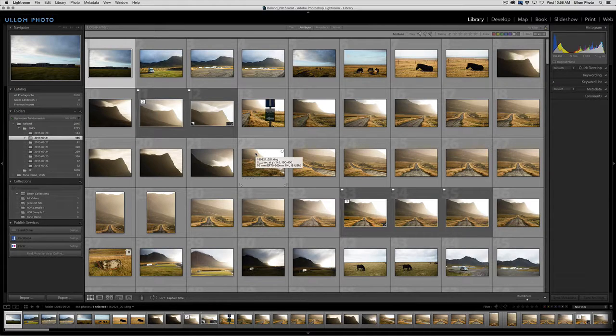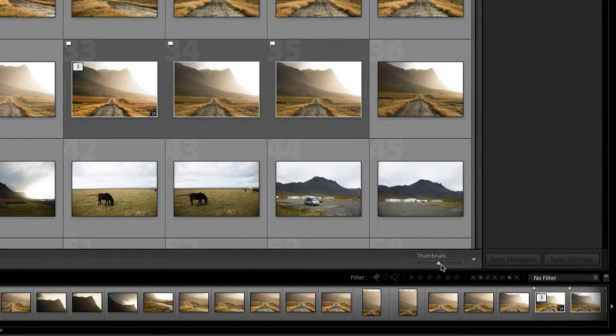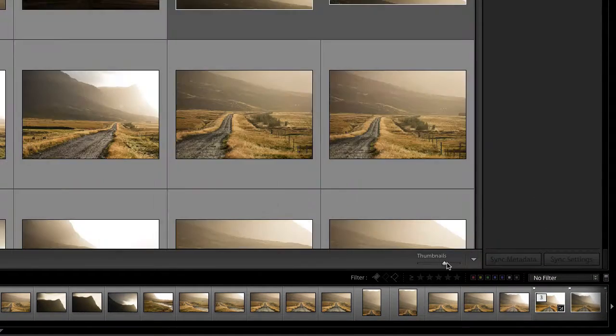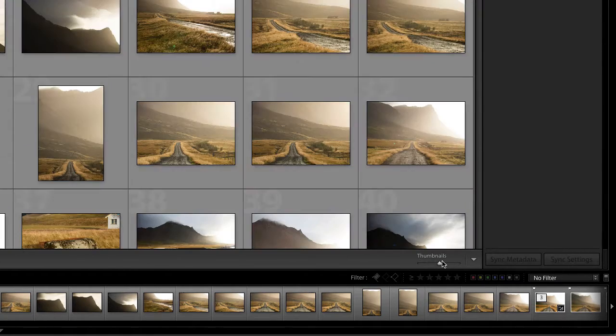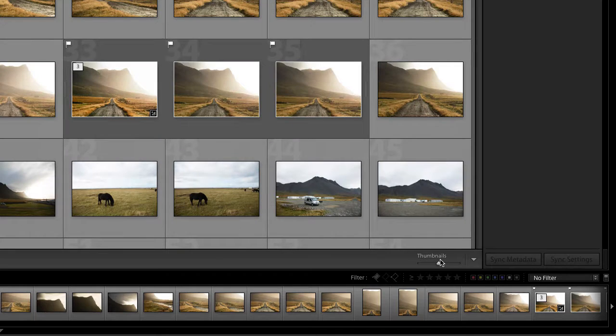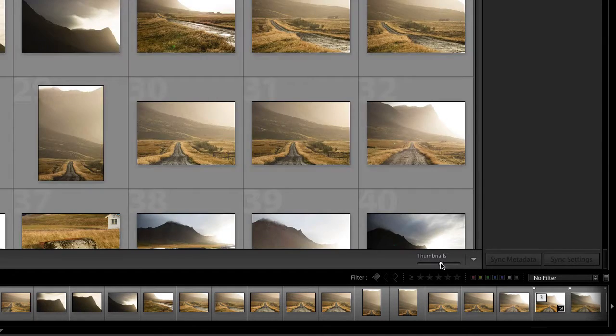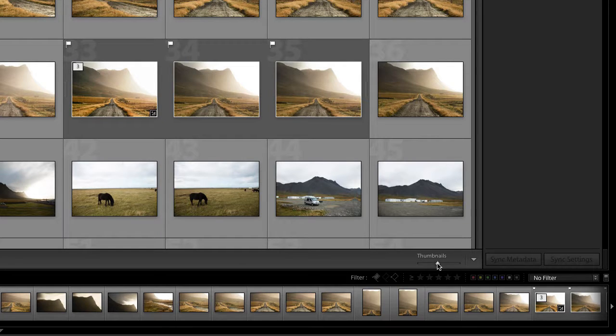So here we are, and we have a set of images that I want to begin applying various types of criteria that will allow me to quickly view the good ones. In grid view, the shortcut is letter G. Down on the bottom right, you have a slider which allows you to increase and decrease thumbnail size to whatever size within reason you would like. We're just going to stick it about in the middle here.